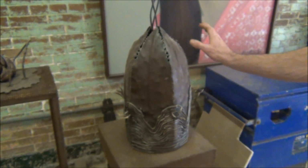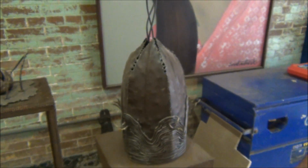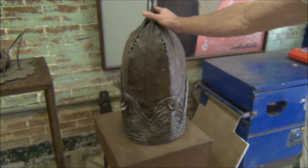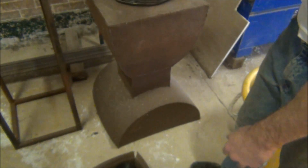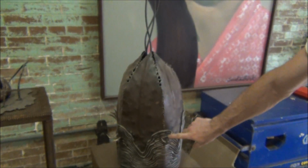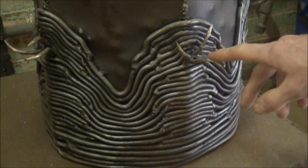Well, a lot of my artwork is kind of inspired by sea life, coral reefs and things like that. This one is all iron. It's on top of a pedestal that I made, so these are two separate things. But this one's all steel, and then it's got just a little bit of brass that I did with some brazing rods right on the surface of the steel here. It's pretty dusty because it's been sitting in the shop for a while.